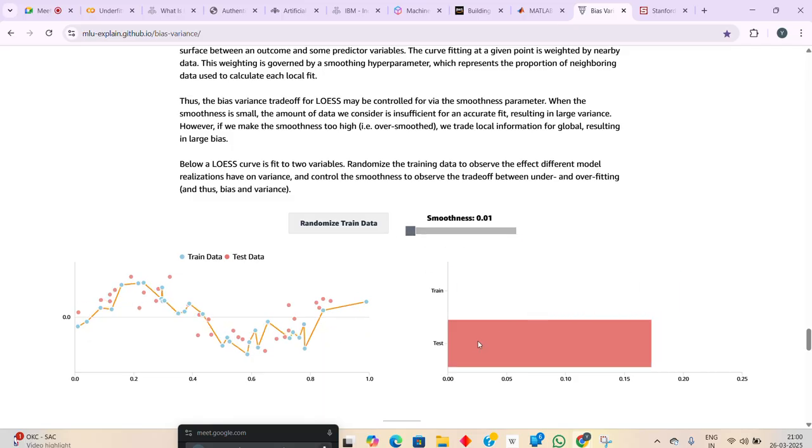For example, if I increase the training accuracy, and testing is high, if I reduce this, this is the concept of overfitting. This is overfitting because it is not able to pick the testing points perfectly. So if I slowly maintain smoothness, at one point of time it should come to a trade-off, meaning almost the same. We have to identify that.